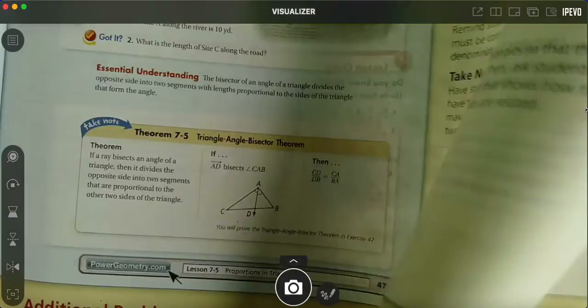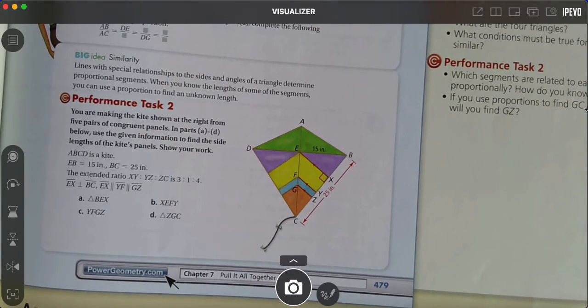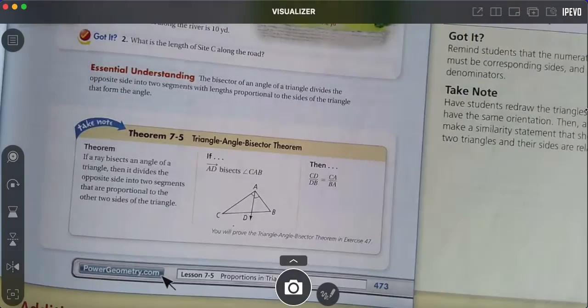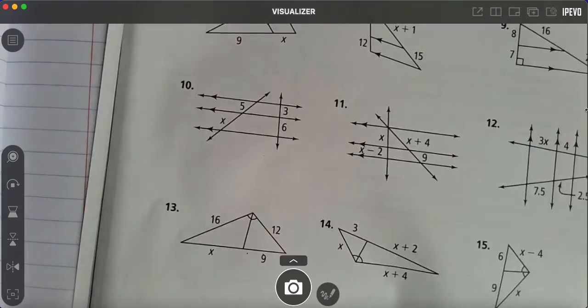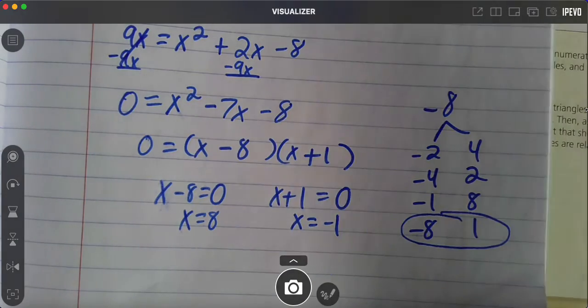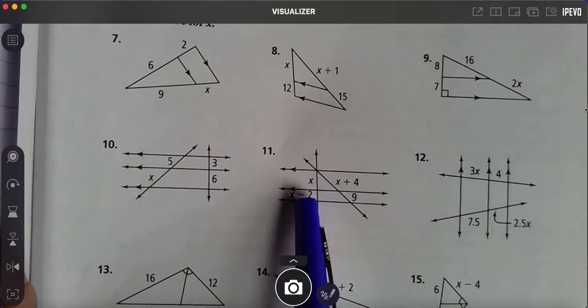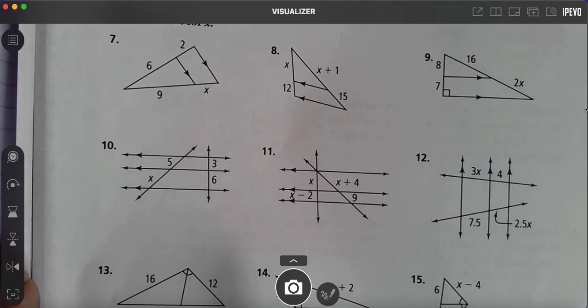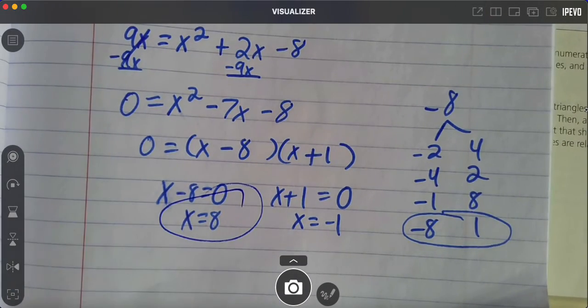Let me see what they tell you if they want us to check it. What number was that one? 11. So they did check it, which means they plugged it in, I guess. I don't know. Oh, you don't have to check it. Can x be negative 1? Look right here. Can that length right there be negative 1? Does that make sense? No. So it has to be which one? 8. Okay? Y'all, there will most likely not be one that difficult on the test. I'm telling you, it wasn't even one that difficult in the book.